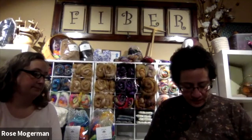Now, obviously, we do a lot of stuff from our own animals, because we have 48 alpacas on the farm and 4 llamas. We don't actually use the llamas' fiber because they're here for guarding purposes, not as fiber animals. But we do use all of our alpaca fiber, and we either make yarn or roving or put it into bats.